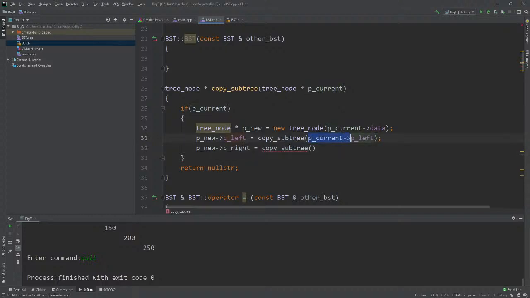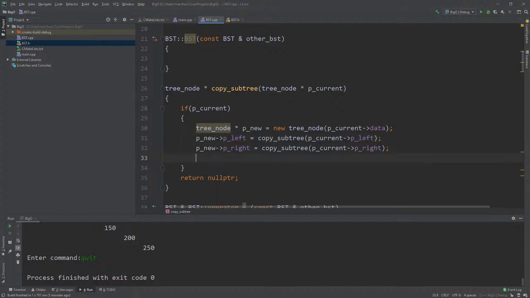At every node, you can make a copy of the data structure by copying the data into a new node, then you copy the left subtree, then you copy the right subtree, and then you return the current new node that you just made. So then we return the pnew.